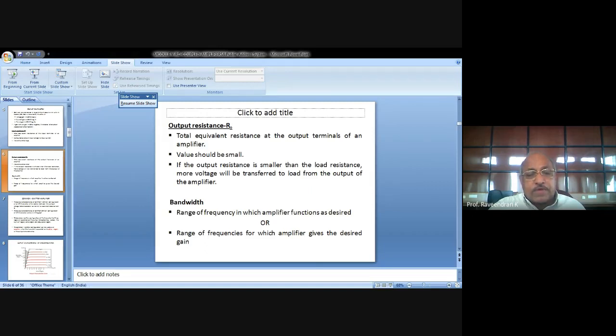What are the Q point of the amplifier? The Q point of the amplifier consists of the collector emitter voltage at the output side of the transistor, then the collector current IC of the transistor, and the base current IB of the transistor. Okay. On the DC quiescent operating point, we superimpose the AC signals. So where will you connect the AC signals to this amplifier? That is across the base emitter junction. So you connect your signal generator, your audio signal, between the base emitter circuit, so that this signal will be superimposed upon the DC condition maintained.